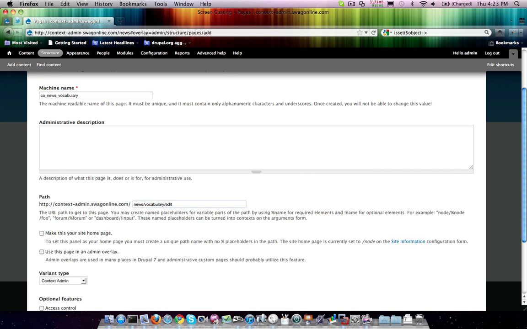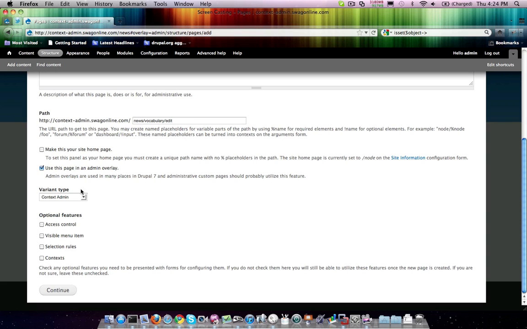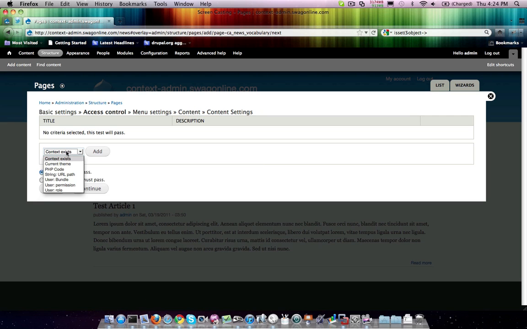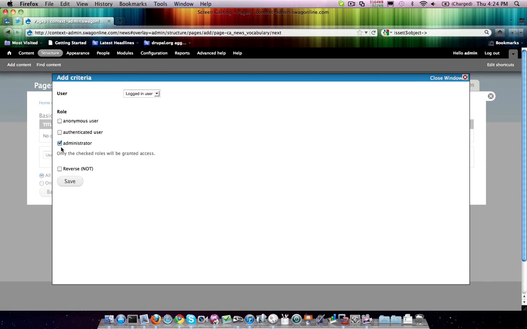Now what we're going to do is the vocabulary edit screen is actually going to be set up as a tab, and since we want to add additional tabs to that, we're going to do a default tab underneath the primary level of tabs. You'll see exactly how this works as we go through. As with everything else we've done thus far, this is going to be an admin overlay, context admin, access controls, invisible menu item. Now on access, just to shake it up a little bit, I'm going to do this based upon role, so it's only going to work for administrators.